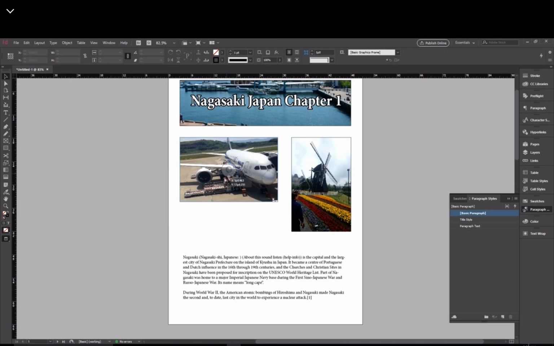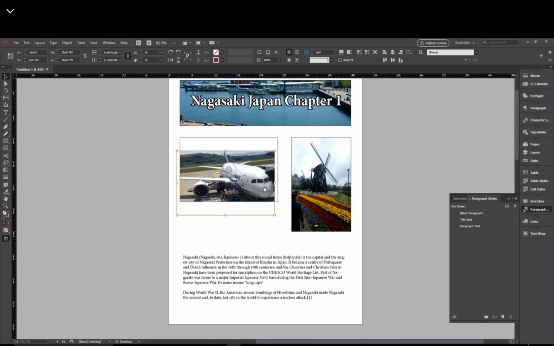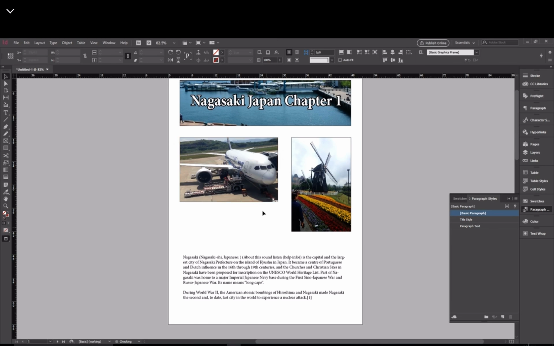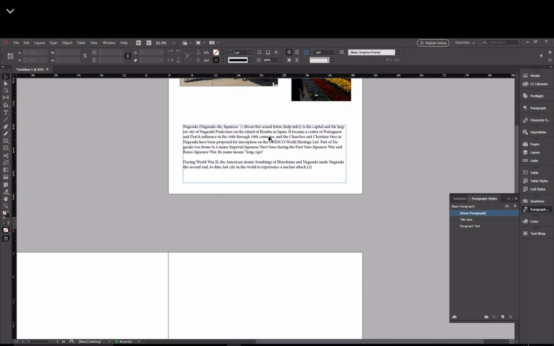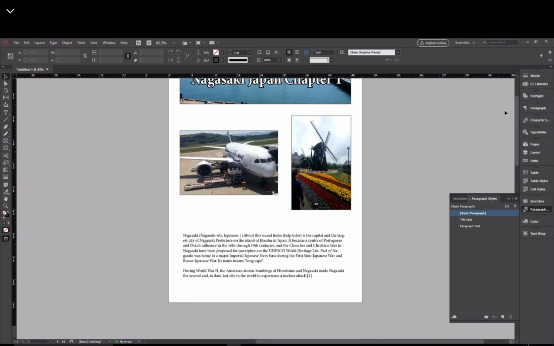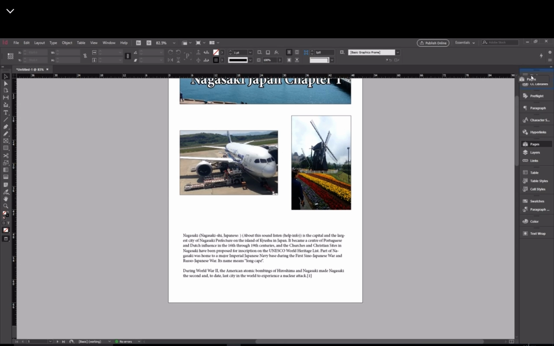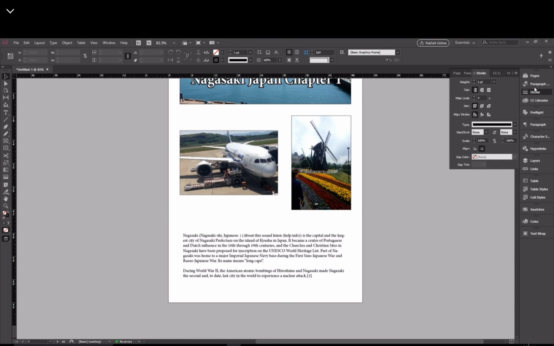Okay. And then actually, I think this would look better if it was centered. Sometimes clicking those frames can get tricky. Okay. I think that's pretty good for our opening document here. So let's go into our secondary documents. What I want to also do here is create a master page for it as well. I'm going to drag pages up here because I'm going to use that a lot. Let's grab paragraph styles and add that up here as well, because I'm trying to bring up the ones that I click the most up here.